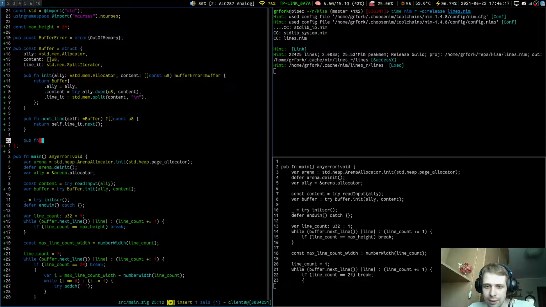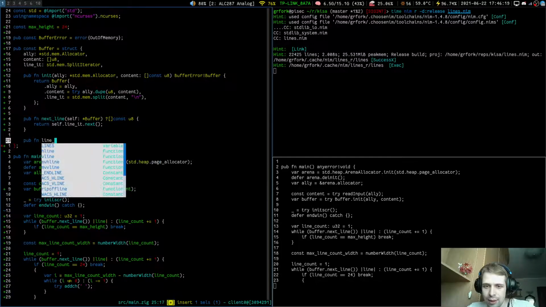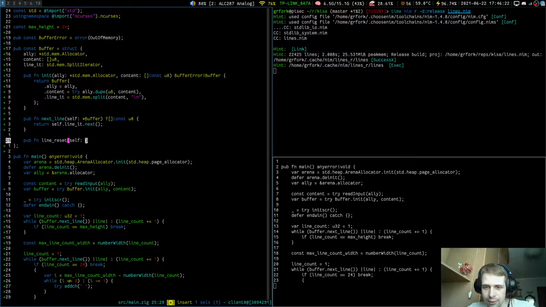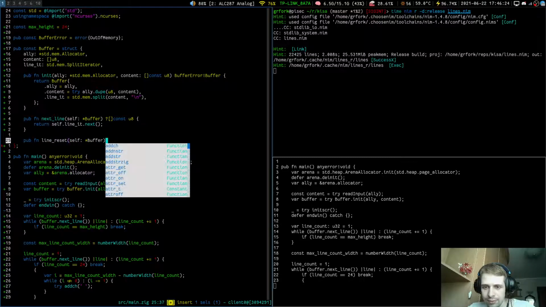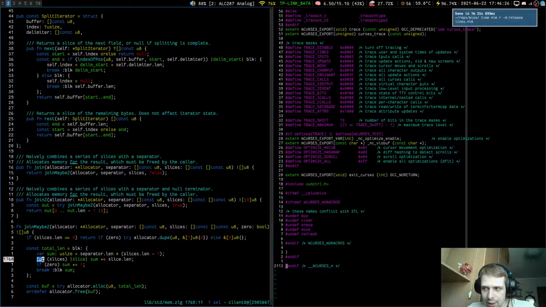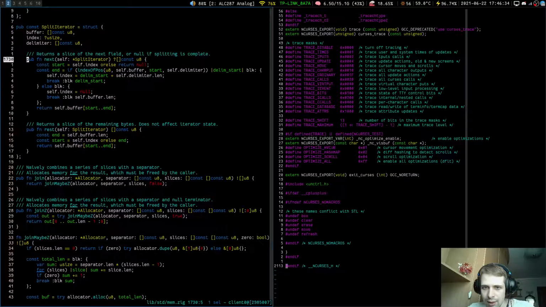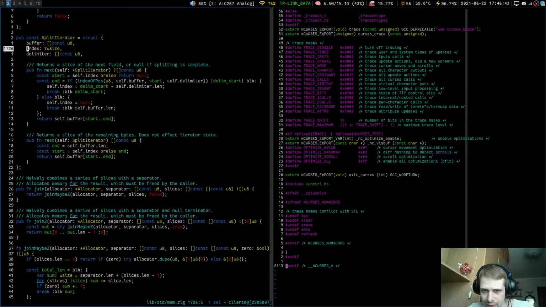Pub fn line reset self buffer. What's the reset function? Probably reset. Next. No, but we should still be able to do something.